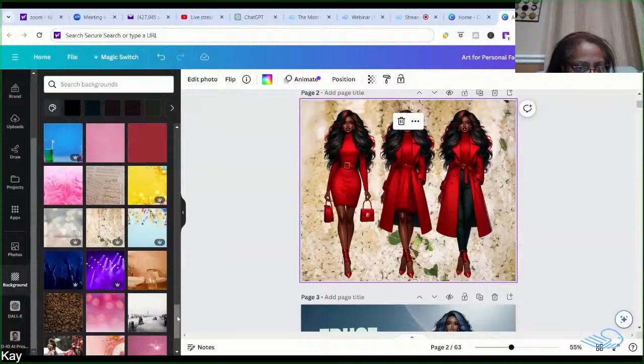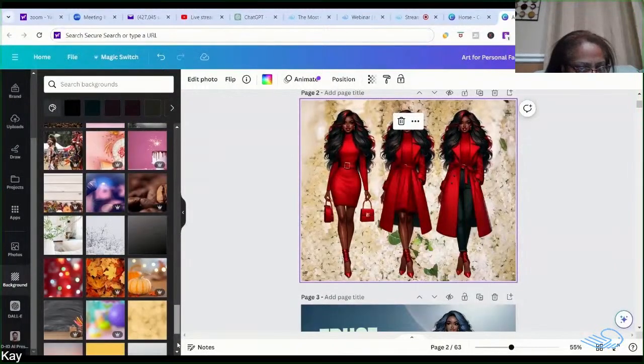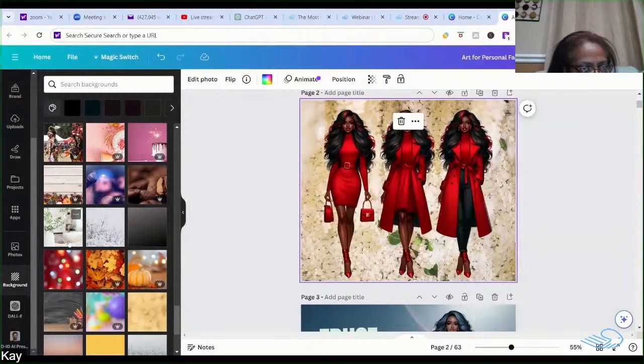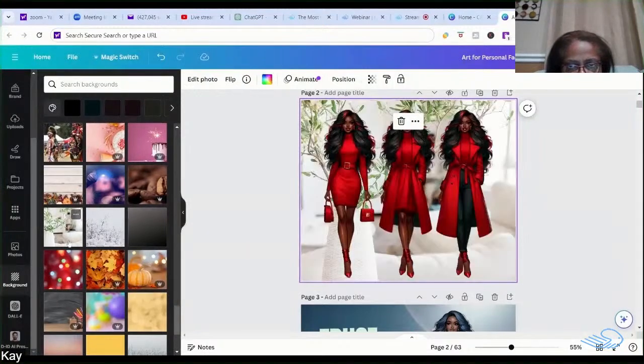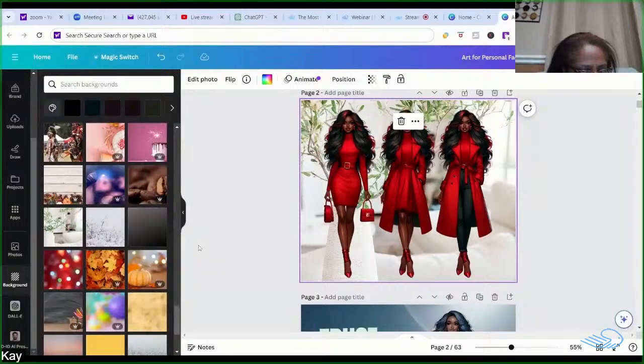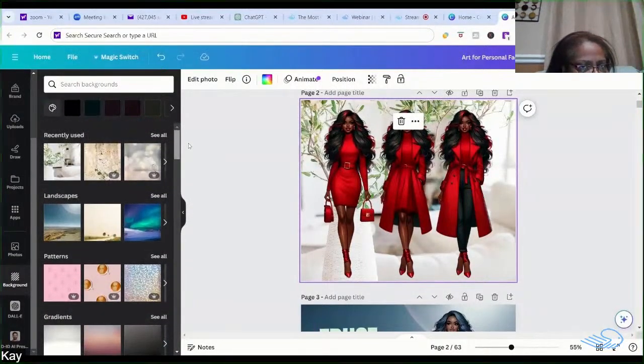Okay, let's keep going. I think I'm going to go back. Yeah, let's go back. I think I'm going to go with one of these earlier images.